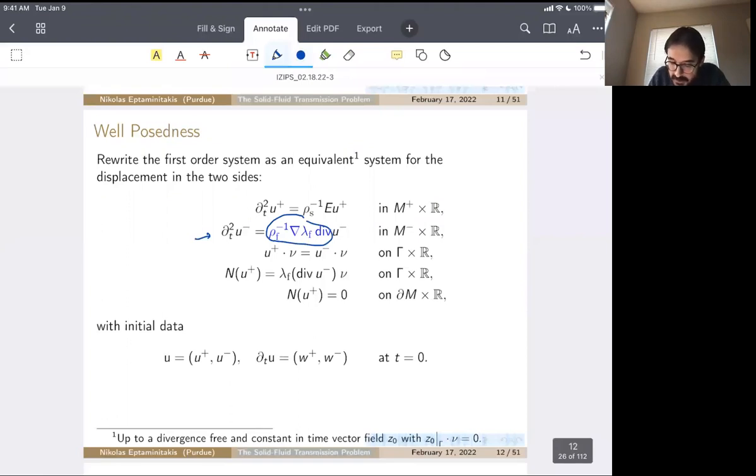So this operator is basically the same as an elastic operator, but with mu equals 0. But the point is that you lose the ellipticity, and because you lose the ellipticity, all sorts of bad things happen. For instance, in the Stefanov, Uhlmann and Vasy paper that I mentioned, they're dealing with the case of two solids in contact. In principle, you could see what happens if you try to send mu to 0, but it's not clear that it should work.